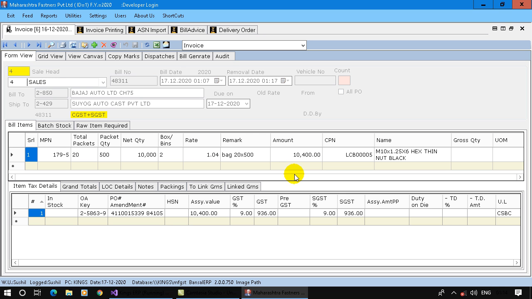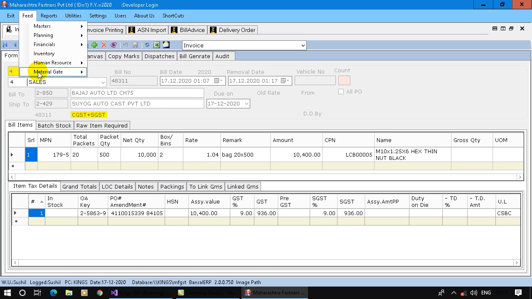Now I will demonstrate that rate difference thing on some other party, because right now I do not have a case in this where there is an amendment, but for one of my other customers I have written down a rate difference case. We will see it there. For this fasteners customer for Bajaj, I have this much data only to demonstrate to you.